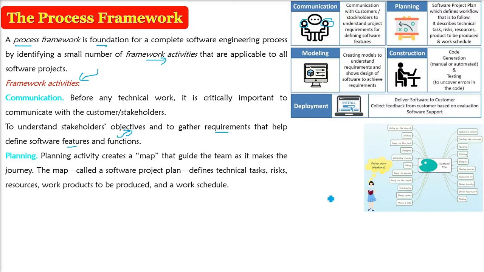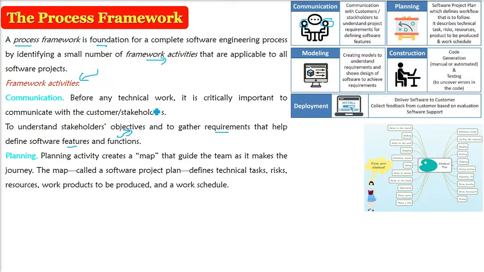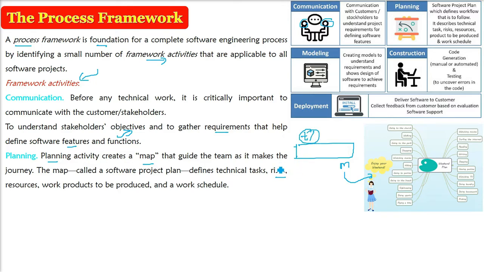The second framework activity is planning. Planning is basically a map. Wherever you go — say holidays — you plan a map for your journey. In the process framework, we are talking about the software project plan. We need to decide what the technical tasks are, what the jobs are we are going to do, what are the risks involved in every task, what resources are required — the manpower and the systems — and what are the work products, and in what time we are going to complete them: the work schedule.